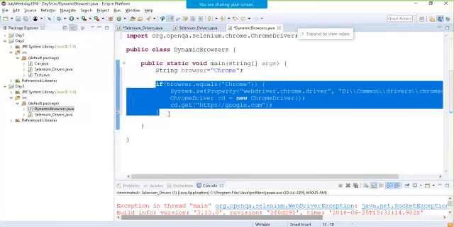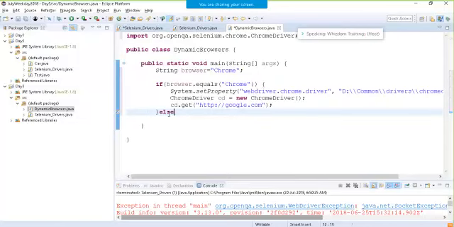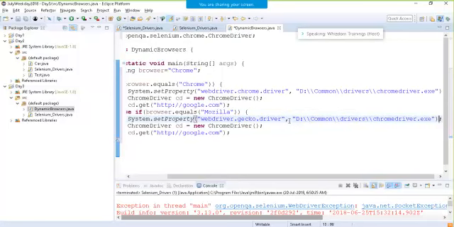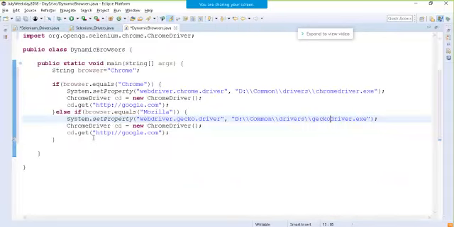put the else statement, that is else if the browser is Mozilla, then webdriver.gecko.driver, and you have to give the path of geckodriver.exe.